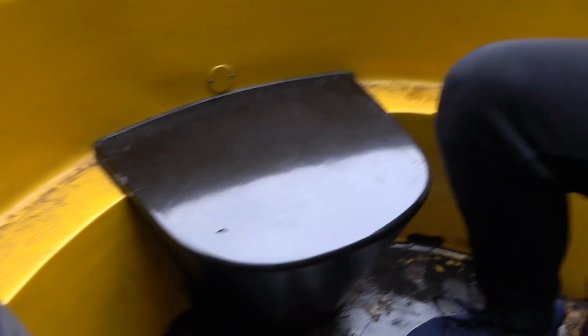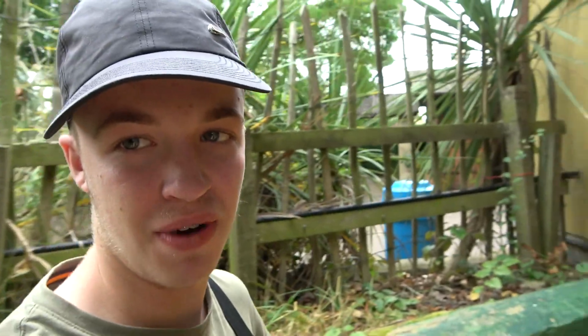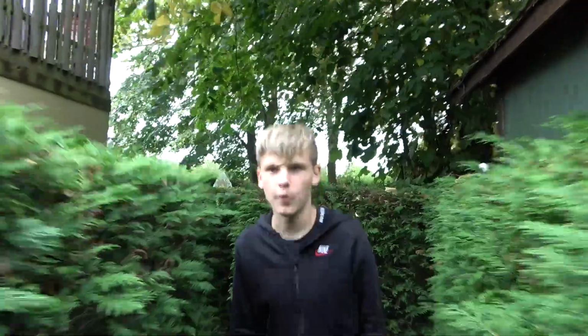I do have to say though, these seats are good. There's one over in Blackpool where the seats are literally like you're sitting on the floor. Here we actually have proper seats, but you're going to have two hours per boat. So we probably made a long queue for us sitting in it. Now we've just gone into a maze. You couldn't really see above. Very, very small maze. Where do you go? I want to go up the top. It looks like a queue line more than an actual maze, because mazes would have ways that you stop going through, but I guess it's just a queue.